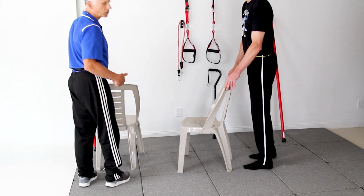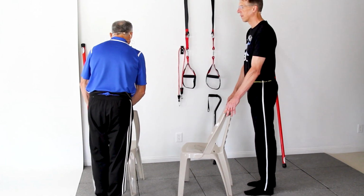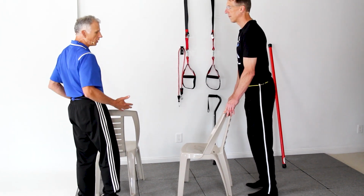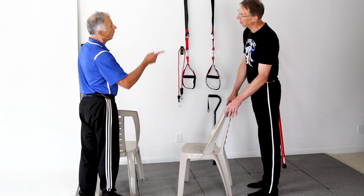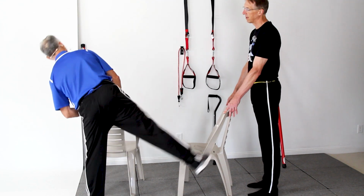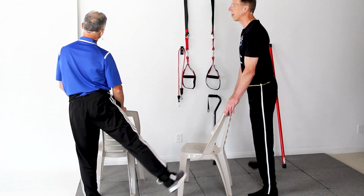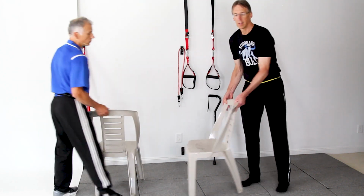Now, if you notice that you're starting to waddle, but you're getting around pretty good, this exercise might be too easy for you. But I would start here. If you can do 10 to 15 on both sides with good form like we're demonstrating, and it's really easy, well, then it's time to add some resistance. Make sure you're not dipping, by the way. Don't be doing that. You're keeping the upper body straight while you're working the hip. Makes a big difference in getting a good quality exercise.